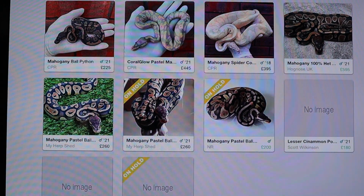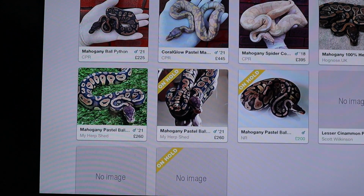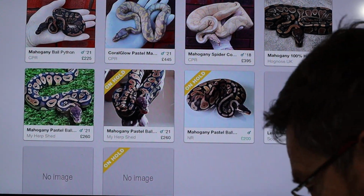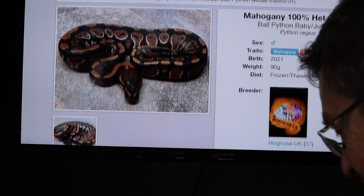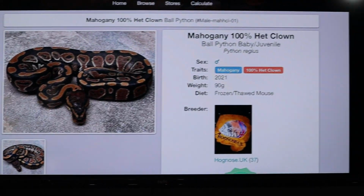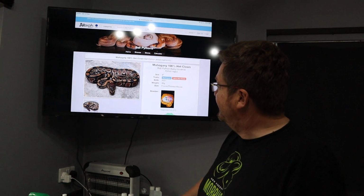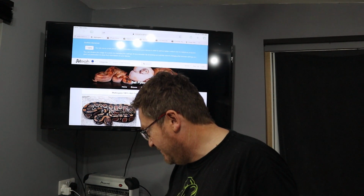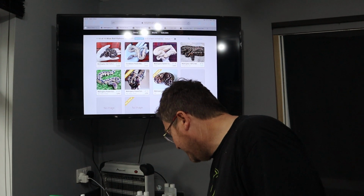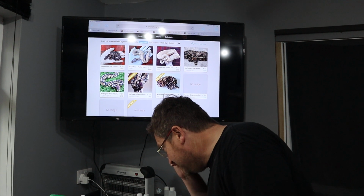Is that mahogany 100% albino in the corner, or het pied? Which one have we got there? This one here? Yeah. Hognose. Let's have a look. That could be the one I'm after. So what have we got here? Het clown. Het clown. And mahogany and clown, by the way, is beautiful. So that's what the mahogany looks like. And that's the het clown. So that isn't really what we want. So let's see if there's a mahogany het pied. Is there one there? There doesn't seem to be one there, does there?